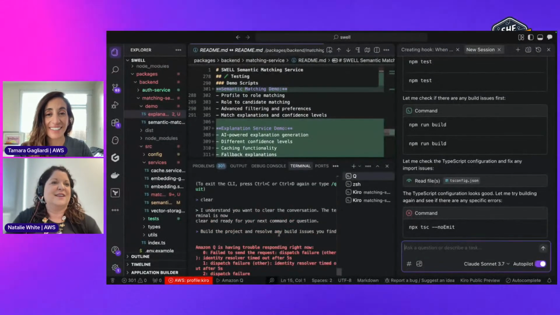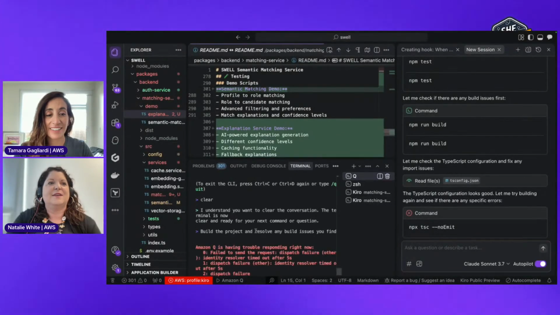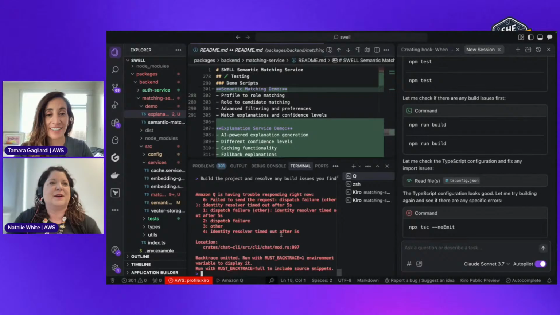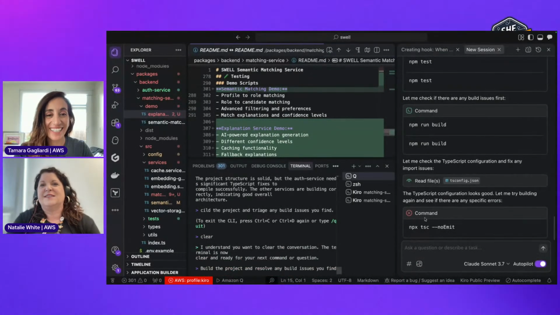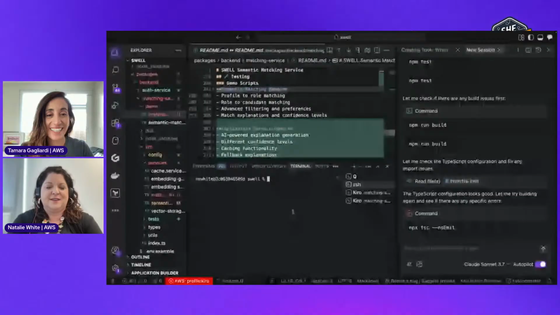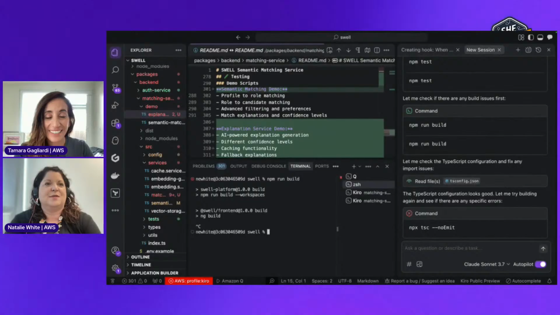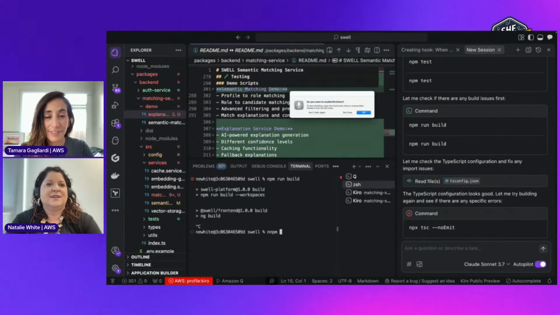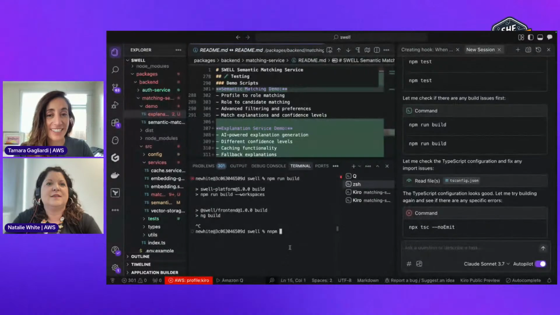Let's see what's going on. So Q, oh, where'd it go? Oh, it's back to Kiro. Hang on. Q is having trouble responding right now. Oh no, dispatch failure. Something's happening with Q in my IDE. Let's just do it here. Oh my gosh, hang on a second, I should run npm install too. Oops, hang on. It's just live.